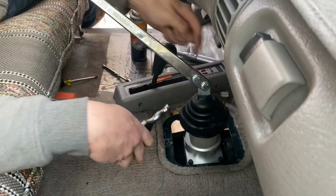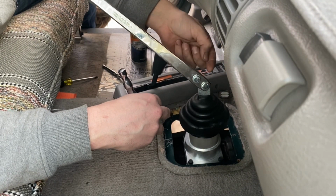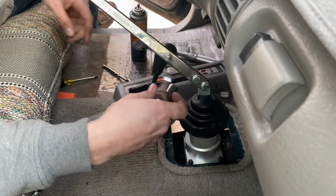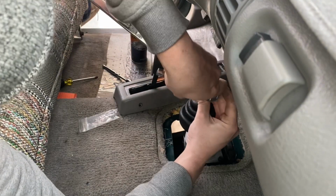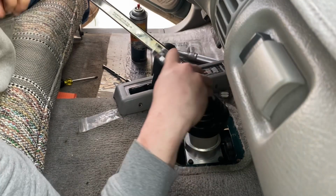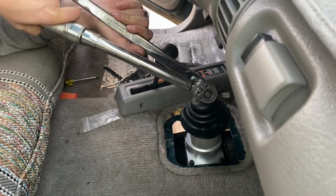Now on mine, the threads on the shifter bottom were a little rough, so I wound up spinning the bolt around, running it through the other way. That cleaned off the threads. I'm gonna go with a real small ratchet just to get them snug evenly, and then I'll come back with the torque wrench. Because remember, those serrations are gonna bite in.